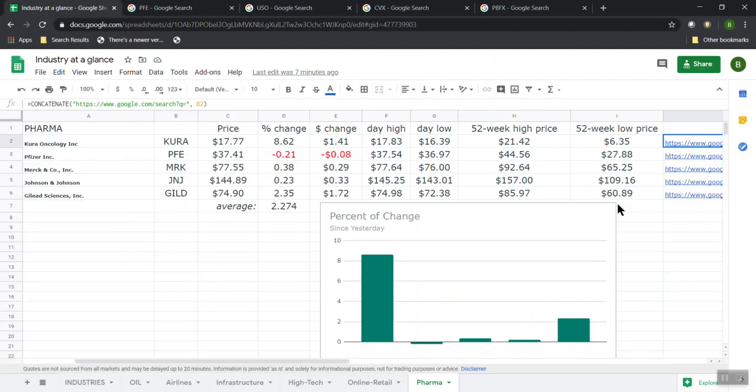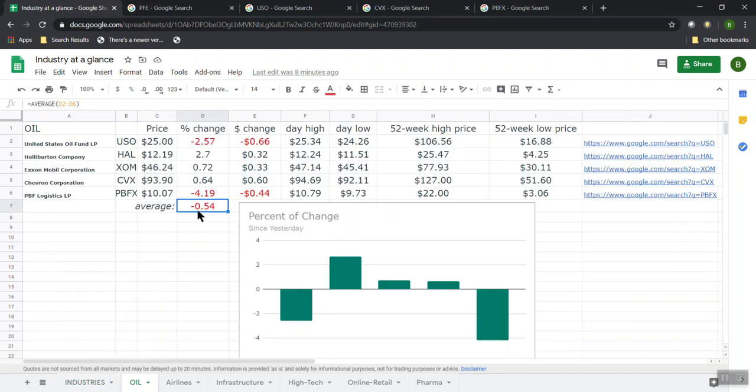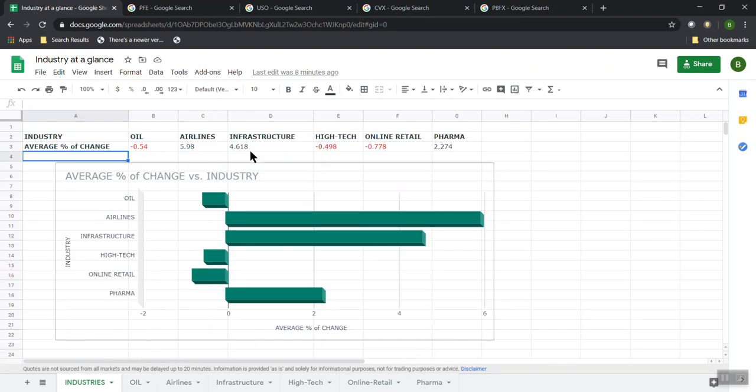It's really the ability to aggregate data together that I was interested in here. Aggregate data together and visualize it. So then I take all of these different industries, and I want to put more of them in here, and I bring those all here to the home page, right? So I'm just pulling in, this is just a single lookup. It's just going in and getting the value from the oil tab. It's getting that average, 0.54. And laying those out here, and then this shows this chart.